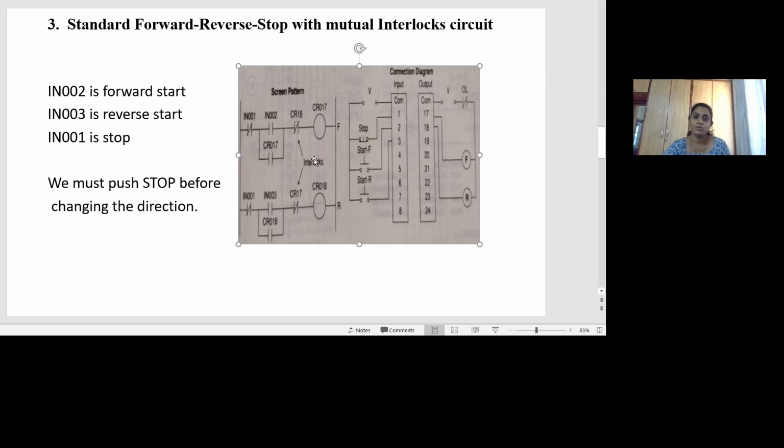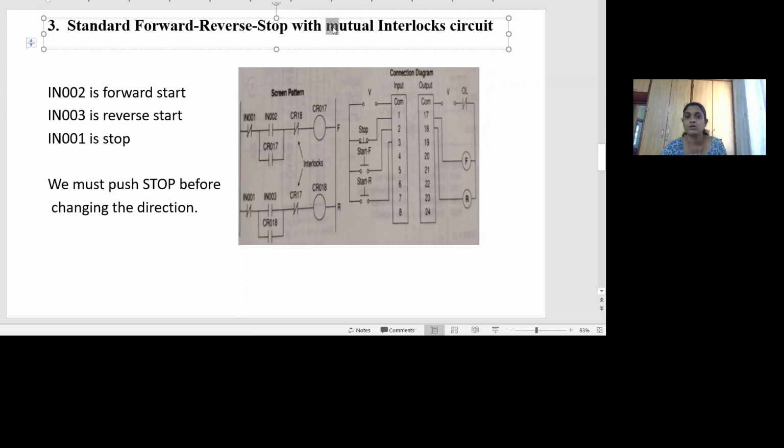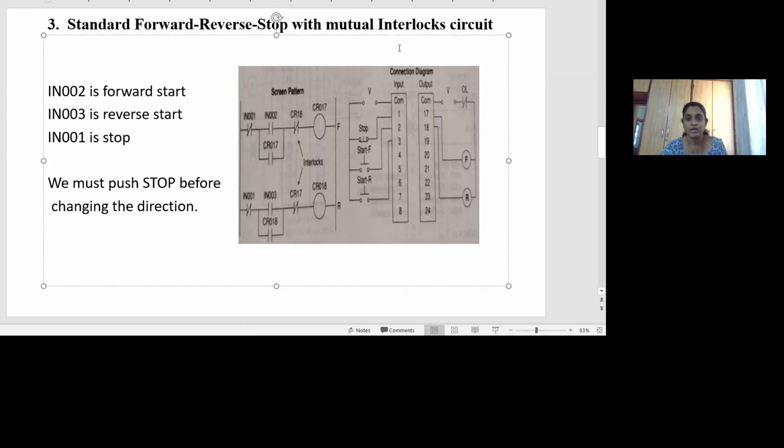For this purpose, I'll be using mutual interlocks. What they do is they prevent both the coils from being energized at the same time. Simultaneously, I cannot energize both of these two coils. So they occur in mutual exclusion. All such types of events can be represented using what are called mutual interlocks.